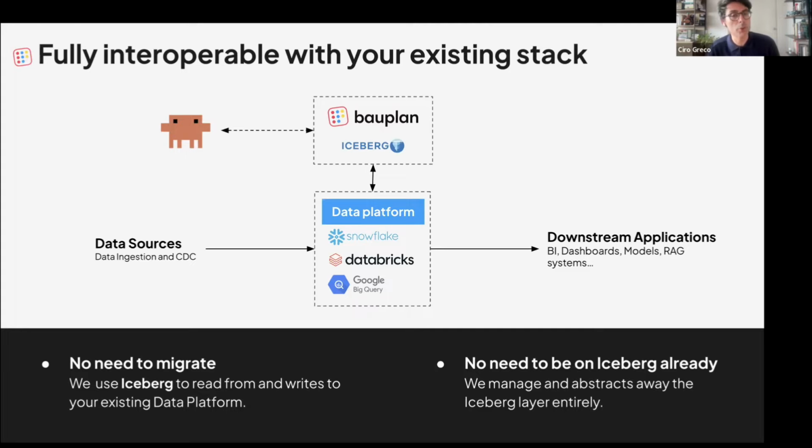We think Iceberg is super useful to make your platform entirely interoperable. We don't necessarily see a lot of value in asking people to adopt Iceberg themselves. It's an implementation detail that is abstracted away. We use it as a way to talk to other systems, and that's it. When you think about how to integrate these capabilities in your platform, you can keep your governance, your catalog and your main operations in the large platforms that you design your stack around. And then you have the possibility of handshaking with Iceberg and using Bauplan for more agentic-first workflows.